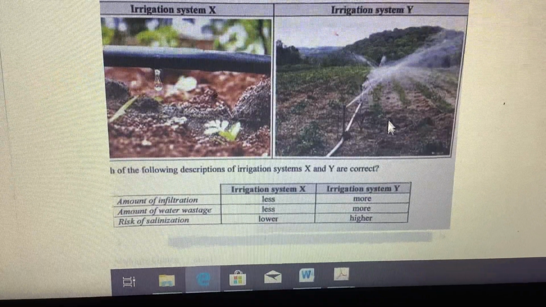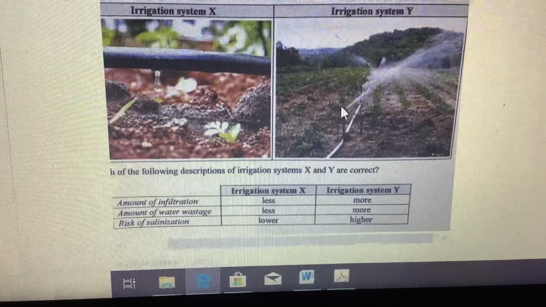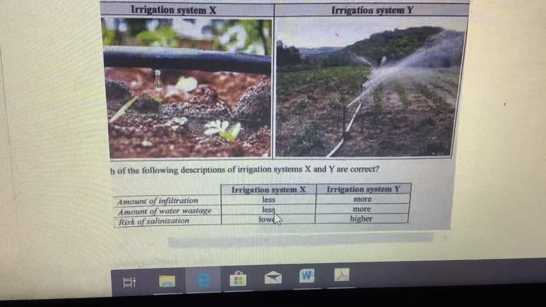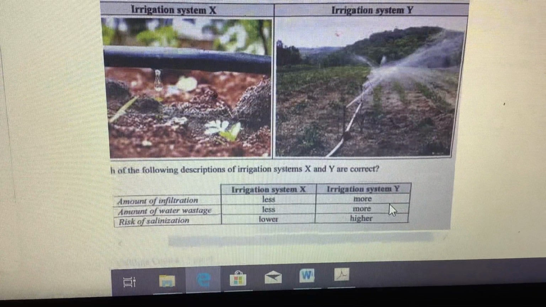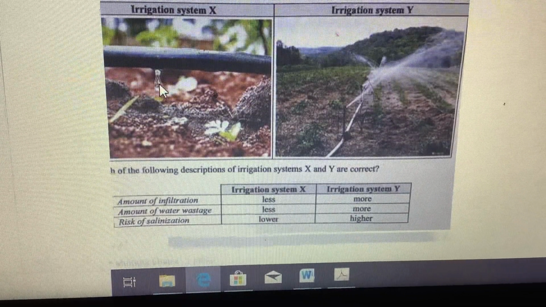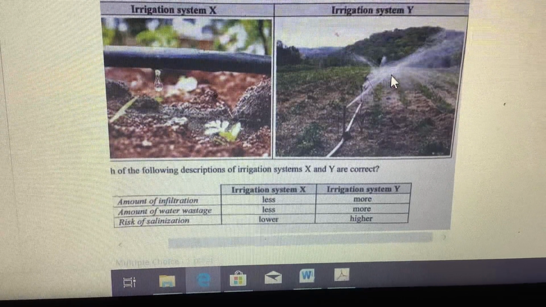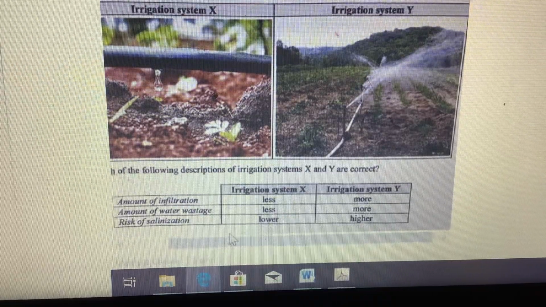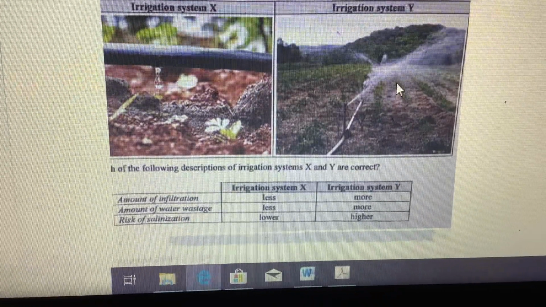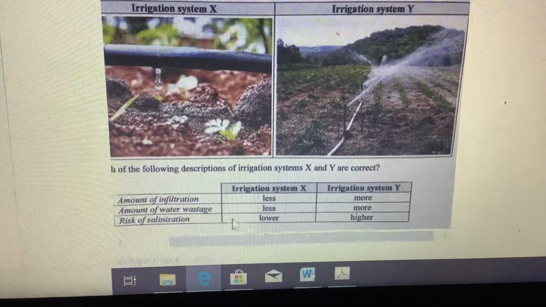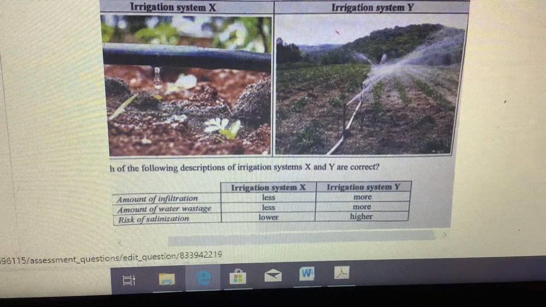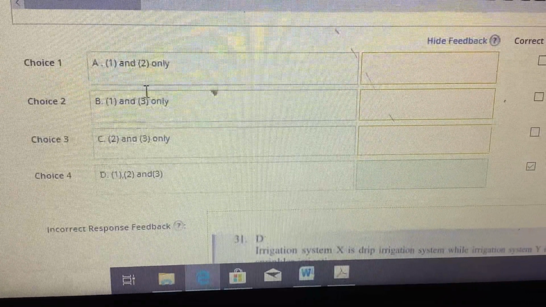Okay. How about this one? This one you can see we are using sprinkler and the water input is high. So Y is more. Okay. Water wastage. This one is less. This one is more. Also right, okay, because we are just giving drip by drip. This one is going to give a high water input, so that if it's not used then the wastage is high. Width of salinization definitely in the same way. Is it number 1, 2, 3? 1, 2, 3, please. Yes, 1, 2, 3. Okay. Next one.